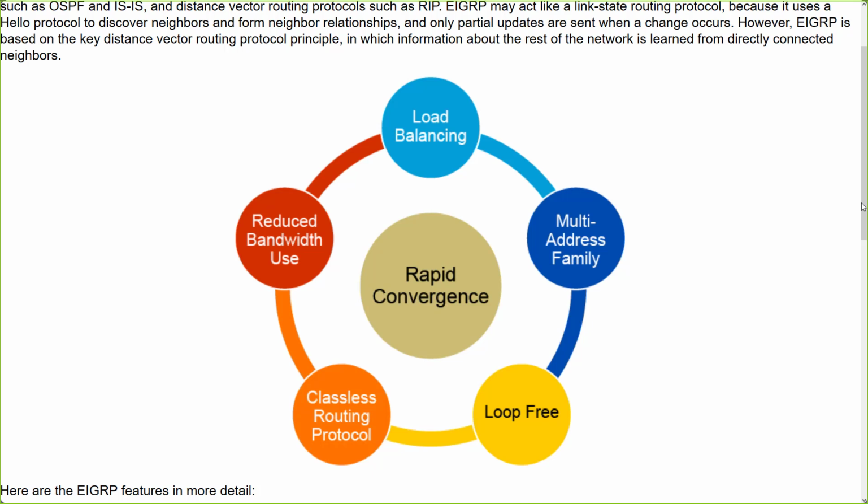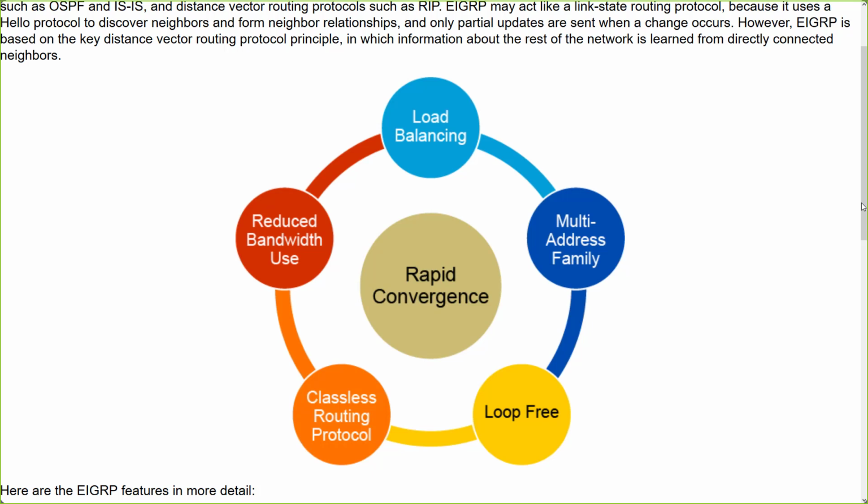We don't have to worry about that anymore, because now any modern operating system is going to have that feature turned off by default, so we don't have to worry about disabling it with a no auto summary command. Unfortunately, we're probably not going to see too many EIGRP configuration examples in this courseware, but I'll bet in the advanced routing section we'll see a lot more about the configuration and implementation.